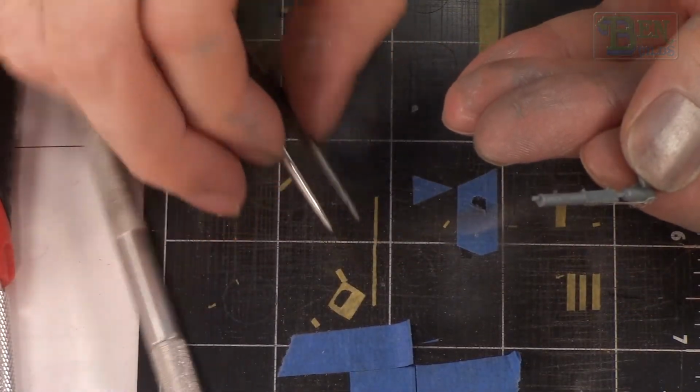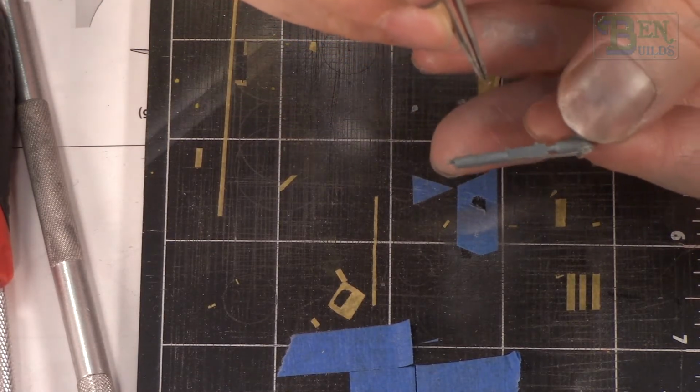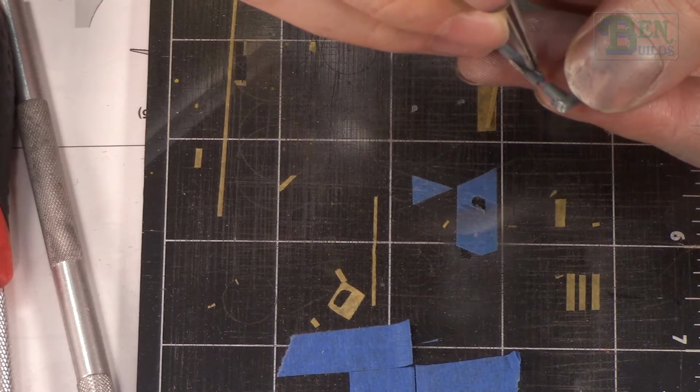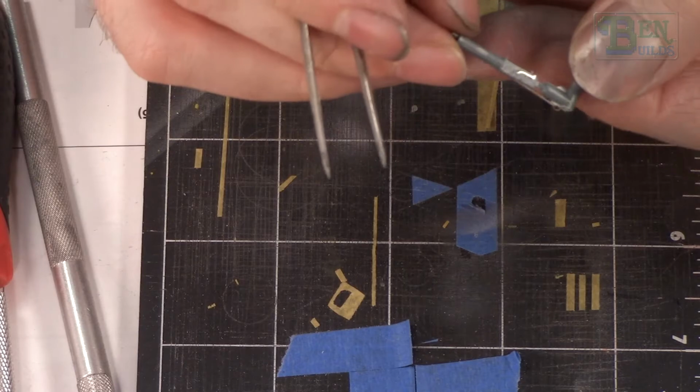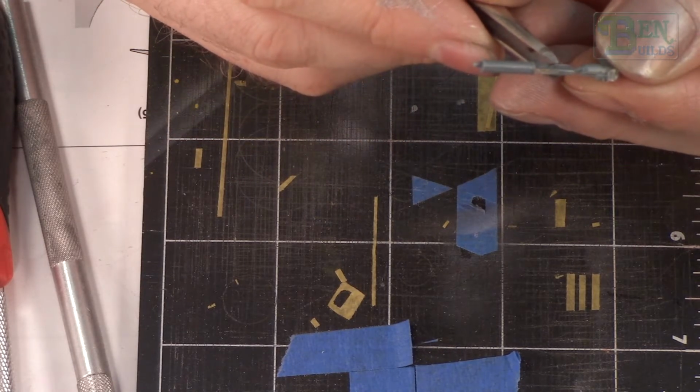Now that that's on and drying, we're going to go ahead and take this little side lever as well. We're going to glue that. There's some raised detail here on the side of the breech. It tells me to go ahead and put a photo etch metal lever on top of that. So we're going to go ahead and take care of that. And this should be pretty easy to go ahead and place.